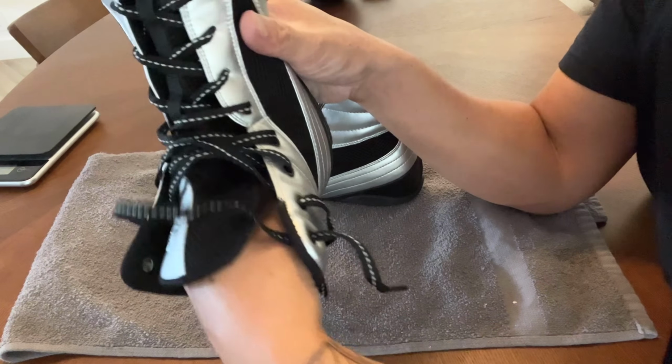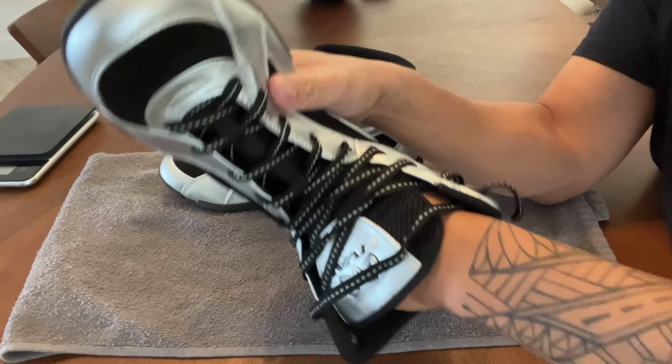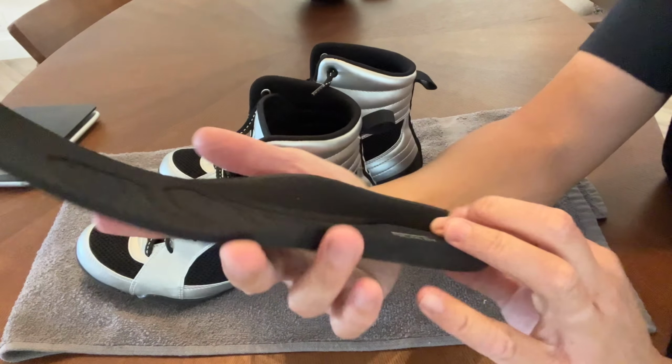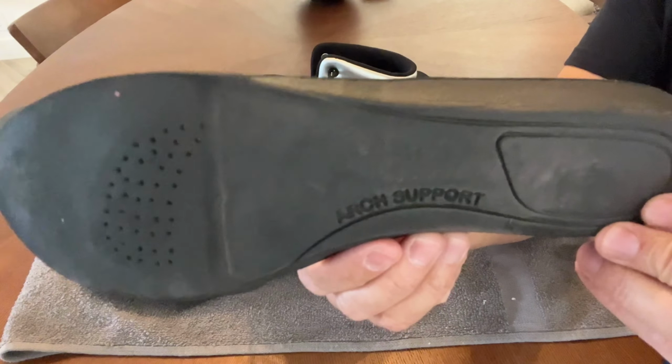Another nice feature of the boot is you have a removable insole. I like the fact that they don't glue it in there, so you can actually pull the insole out if you want to put in your own custom orthotics. It does have the insole right here. It does have arch support that is built in as well.